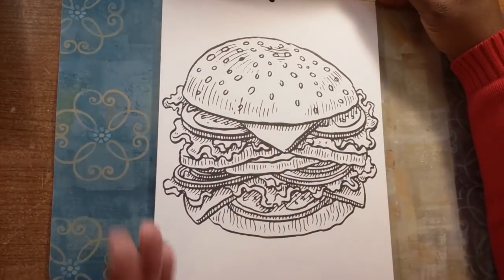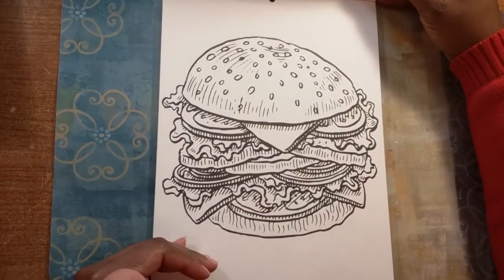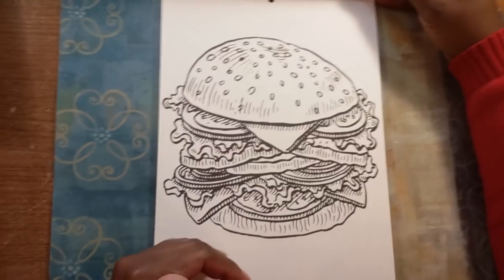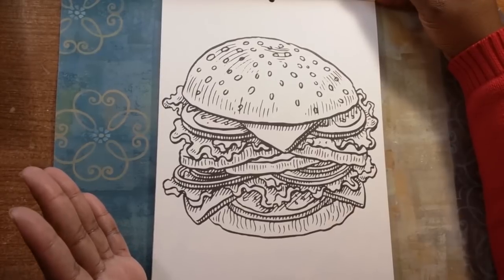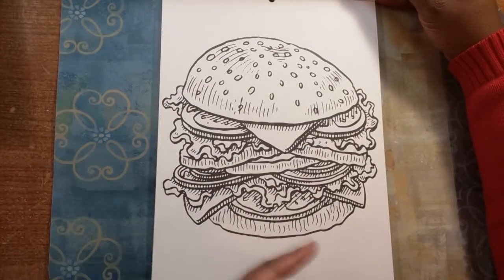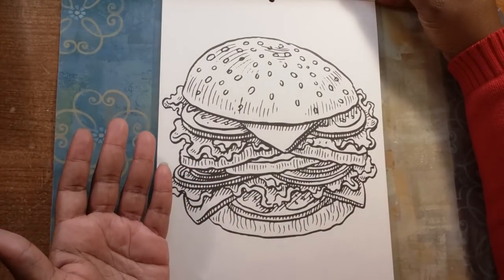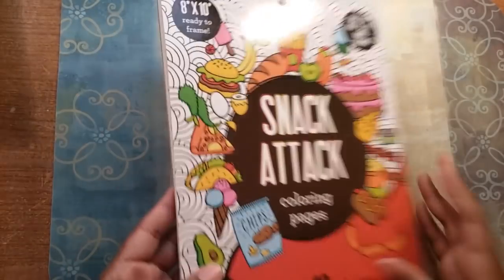Okay, how did I get so... Oh, yes, there we go, right there. See, I would have fun coloring this on the island because I know the little mice probably can't knead dough and make me a bun and all that good stuff. And then I don't want to kill the animals to eat the meat. So I'll just have to imagine about the burger. Okay? Yeah, okay. So I'm taking the snack shop with me. Not the snack shop. See, you got me talking about the snack shop. A Snack Attack book. Okay, so now we're getting on down to the last 3.